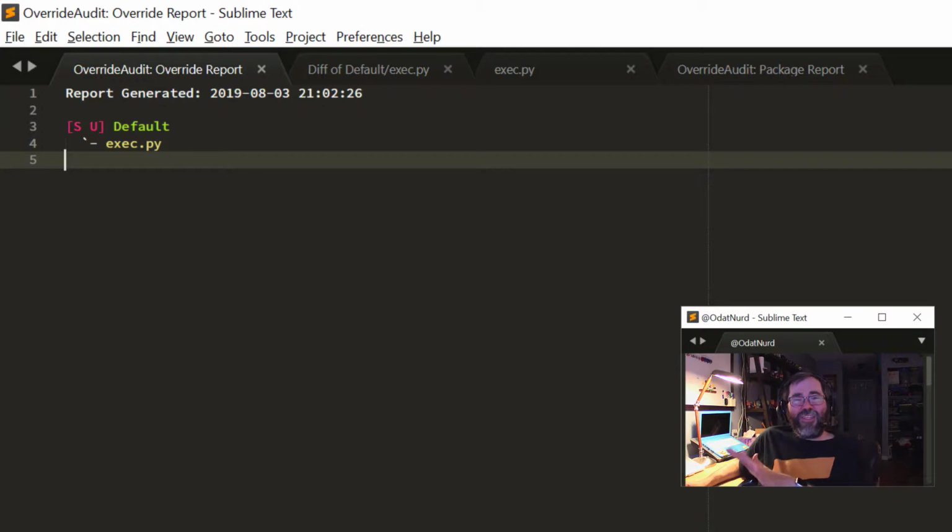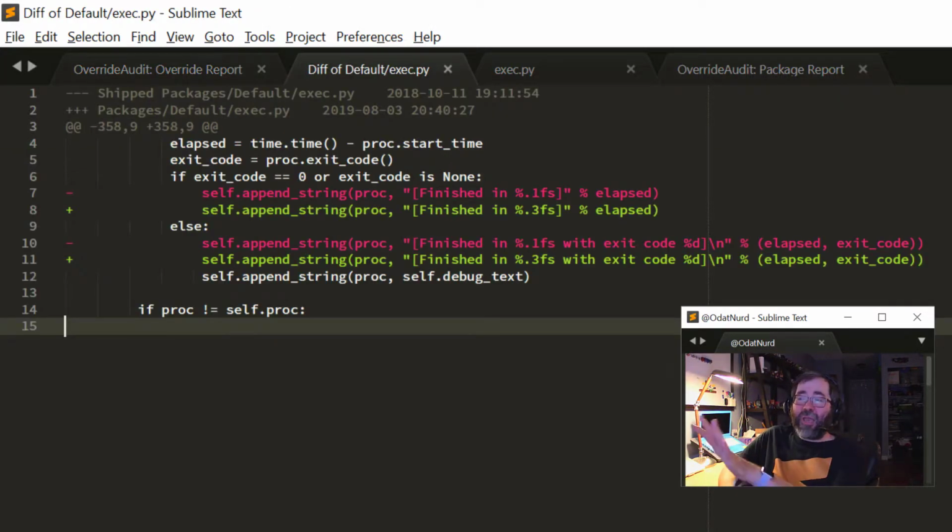Now, the main feature of this is to be able to easily tell us what overrides exist, because we want to be able to find that. My custom personal installation of Sublime, not the one I use for this, has a few of them in the default package. Sometimes you want to see exactly what is different. What did I change in this? And the answer is that. There's also key bindings to allow you to easily swap between this and this and view the documentation for that operation as well.